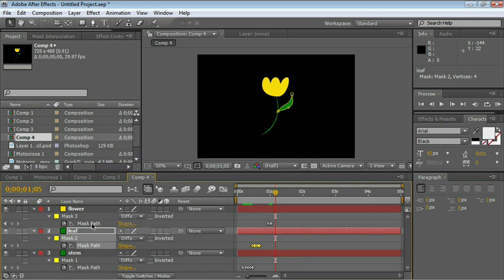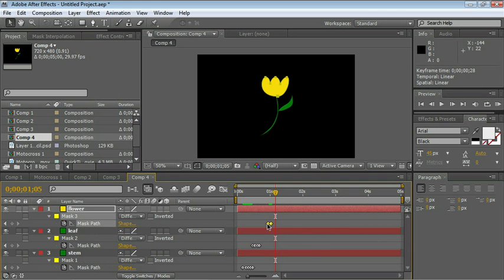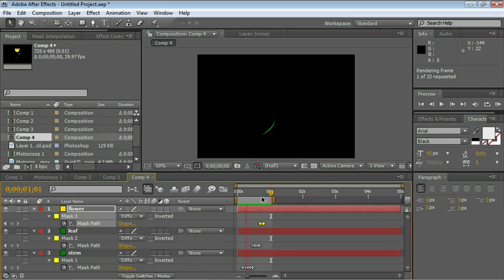There you go. Let's do the same with the flower, but this time I'm just going to move the keyframes like that. All right, I'll place the CTI somewhere around the 1 second mark, and I'll press the letter N. That ends the work area bar, and let's do a RAM preview. 0 on your numeric keypad.